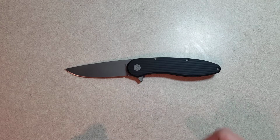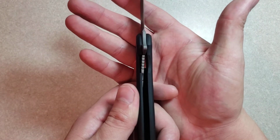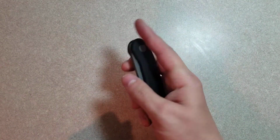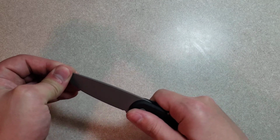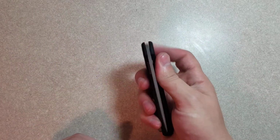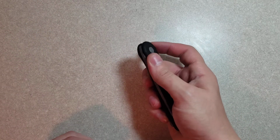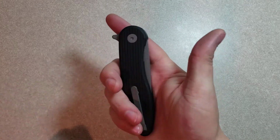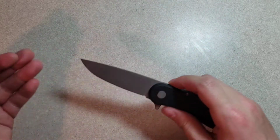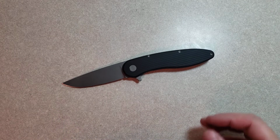What else is different? The lockup. Oh, that's some good lockup right there. It's much more secure, no side to side. Maybe a little bit of up and down. No, this one feels solid. When I first opened it, there was a little bit up and down, but it seems to be breaking in quite nicely.